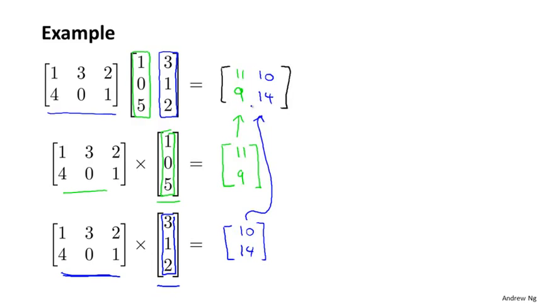Okay, so that was the mechanics of how to multiply a matrix by another matrix. You basically look at the second matrix one column at a time, and then you assemble the answers. And again, we'll step through this much more carefully in a second, but I just want to point out also, this first example is a 2 by 3 matrix. I'm multiplying that by a 3 by 2 matrix, and the outcome of this product turns out to be a 2 by 2 matrix. And again, we'll see in a second why this was the case. All right, that was the mechanics of the calculation. Let's actually look at the details and look at what exactly happened.